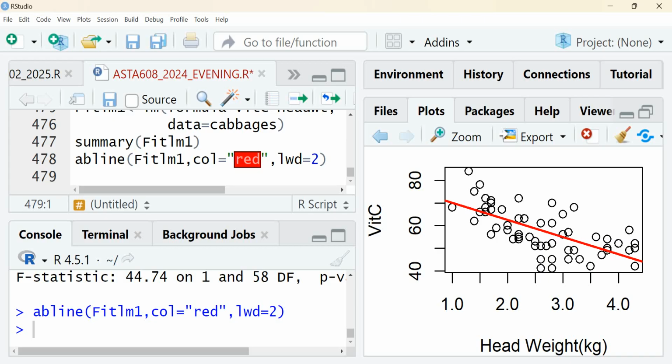So abline actually draws what? The fitted line. If we give it the model we have fitted, abline will draw the fitted line through it. So if we look at this one, the distance between this value and what the model is telling us is the residual. Is that okay?